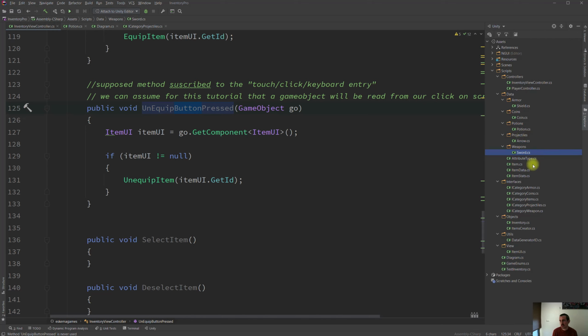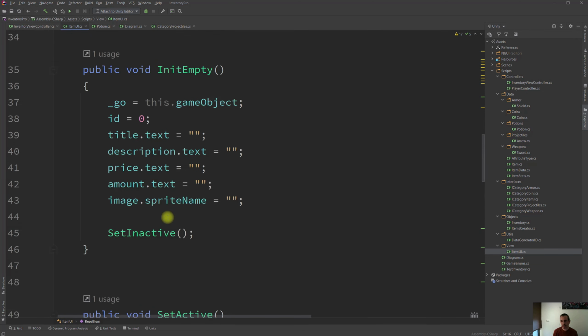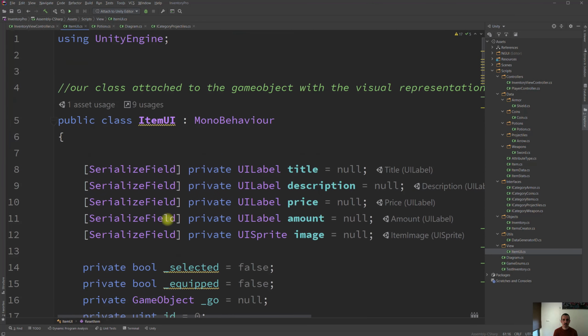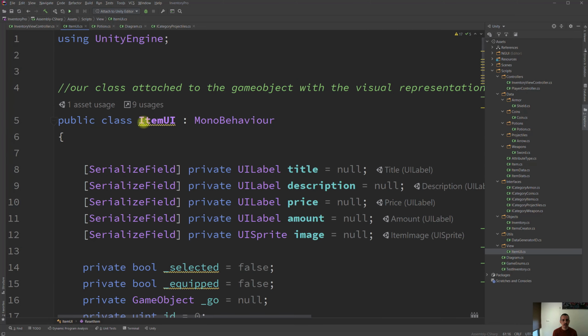The interesting, well, not interesting at all honestly, is the item UI. The item UI will be pretty much like this, because in my case, like I said, I'm using a GUI, so I just have the UI labels and the sprite, and you will change this for the standard Unity UI. As you can see, that's really simplistic. As this is the item UI, we have to add things I have left out, like for example sound or particles if the object has anything when you select it.